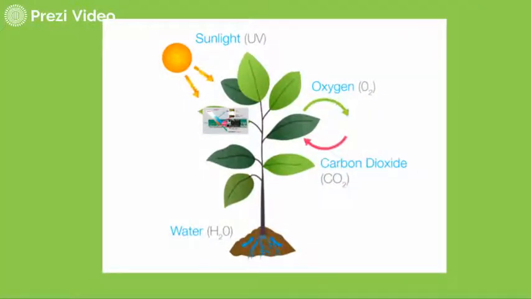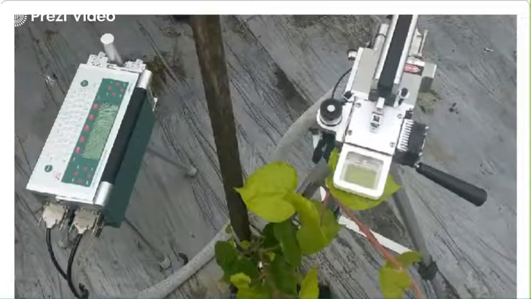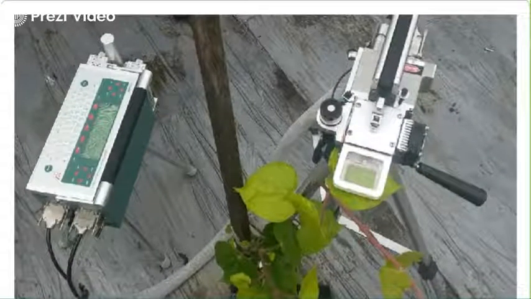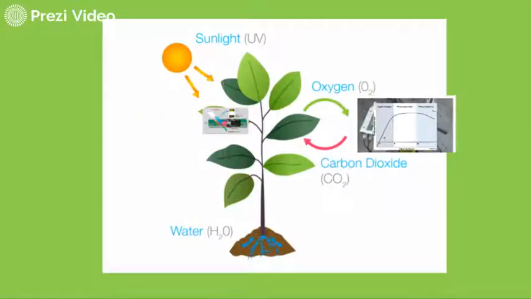And if we're interested in the process itself, in photosynthesis, it's much nicer just to count the carbon dioxide molecules that went in or oxygen molecules and water molecules that went out. This is also done with such tools as a gas exchange analyzer. And for example, light response curves are being built with varying intensity of light or varying concentration of CO2.